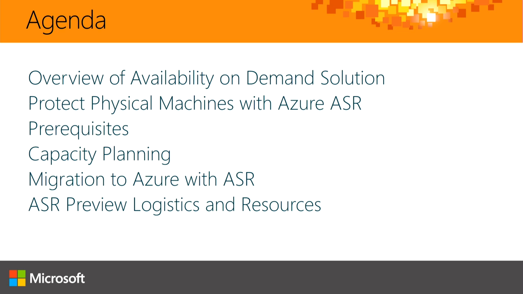We'll look at capacity planning, because when you decide which workloads in your environment you're going to protect, you have to build your infrastructure accordingly. If you're co-locating, and the last price I got for co-locating, basically buying space in a rack, was $3,000 per month for a half rack. In a half rack, if that's all you have, you really have to be careful as to which machines you are going to replicate to that area, because that's not a whole lot of space and resources. So capacity planning is very important. And then we're going to look at migration using ASR.